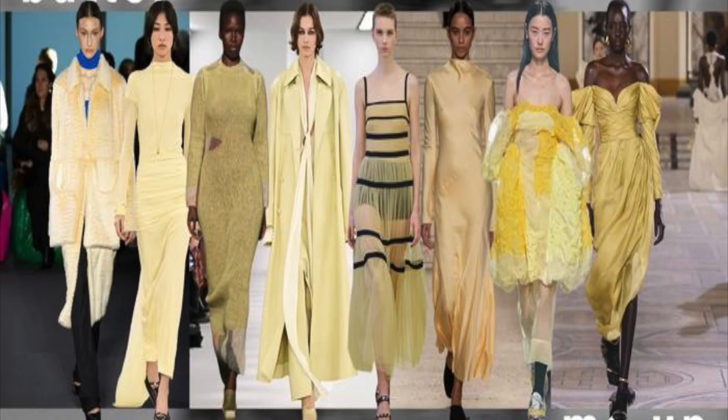The next color trending for fall 2023 is yellow — from mellow yellow to mustard yellow to muted yellow. Yellow is definitely a color to wear for fall. If red is a little too much for you, go towards yellow. I feel like yellow looks great on a lot of different skin tones depending on the shade, and a full yellow look works. Yellow is not just for spring or summer.